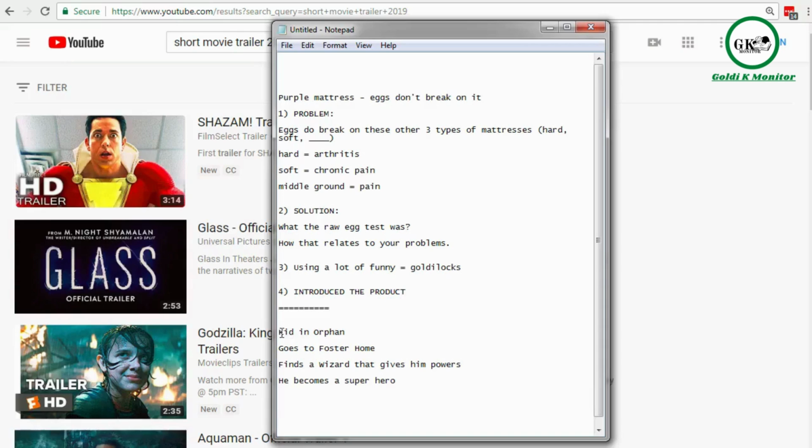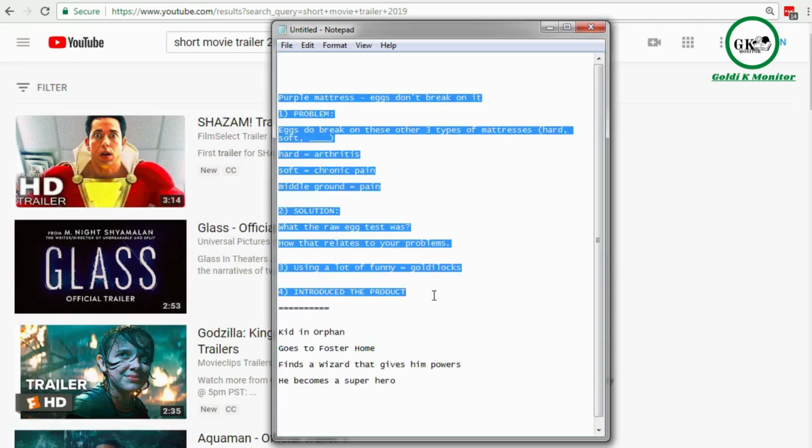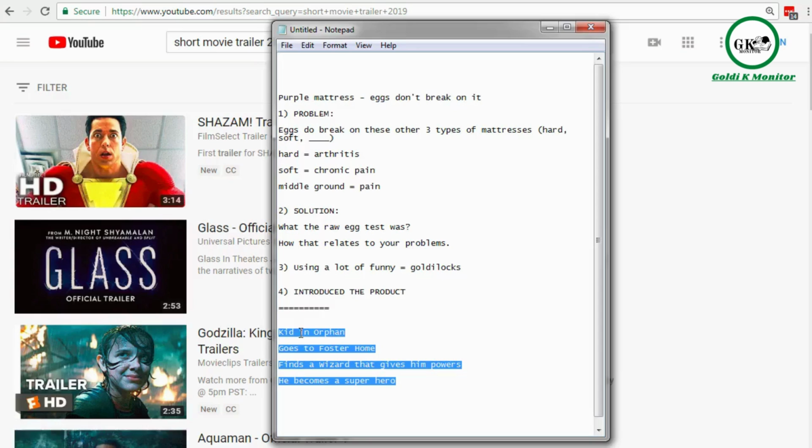So the purpose of movie trailers, if you notice, they're a lot different than actual commercials for products. But there are different elements within them, and you can get an idea of how they sequentially set the scenes up. So there's a reason why they didn't show him becoming a hero first, and then showed him going to maybe foster home, and then this. So movie trailers, really, the point of it is it shows you how you can kind of organize things a bit. So I'm not going to do that, otherwise the video will be too long, but I would recommend that you watch trailers of movies that you have already watched.